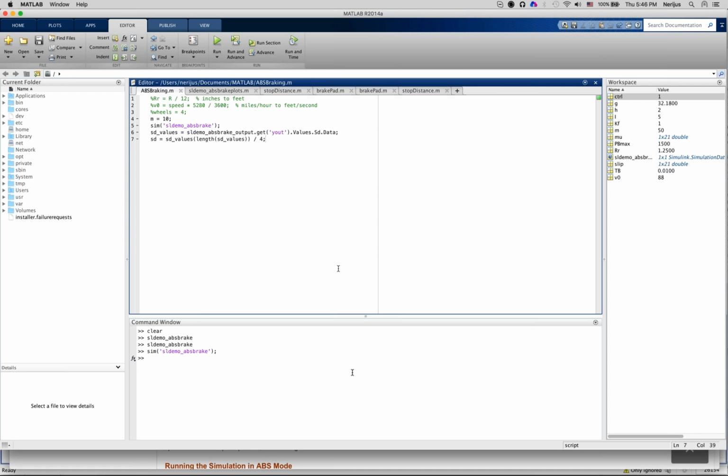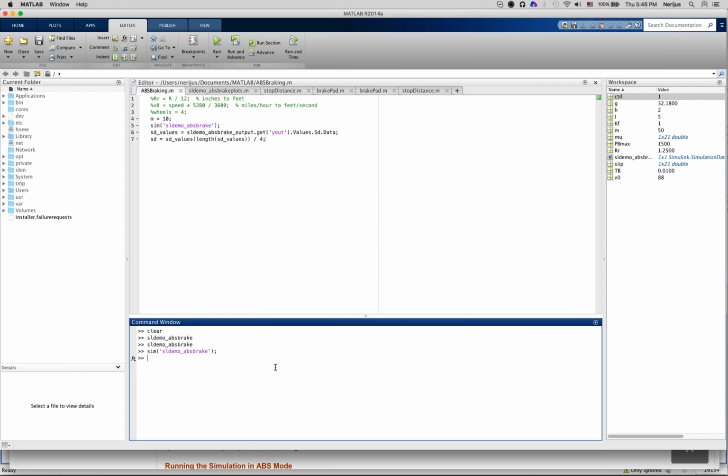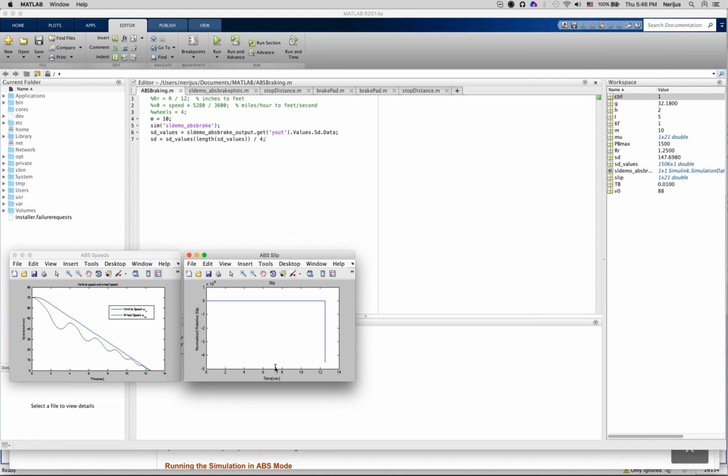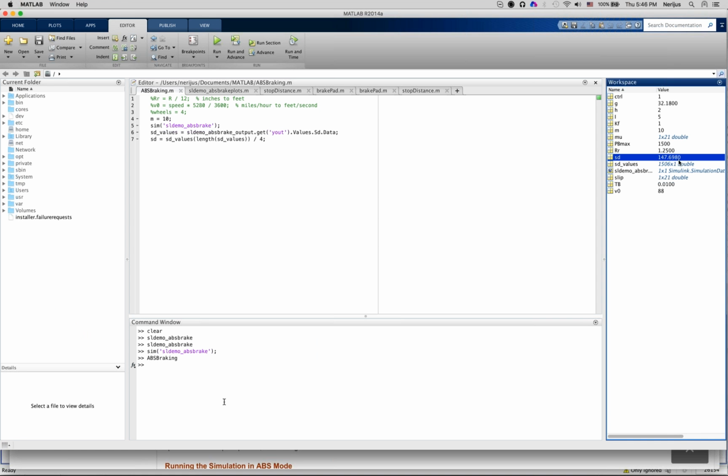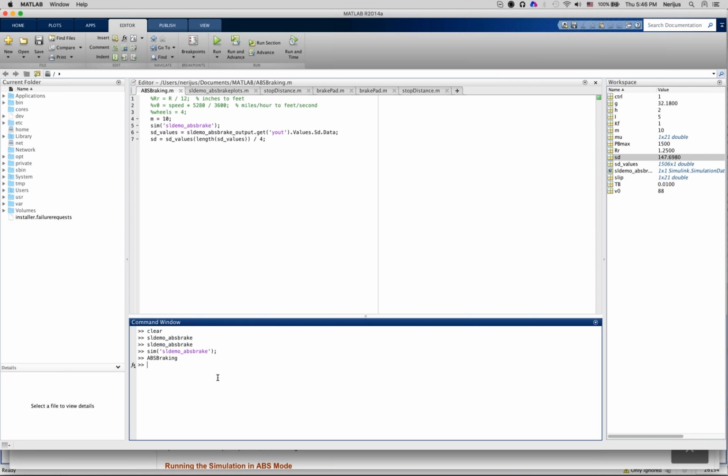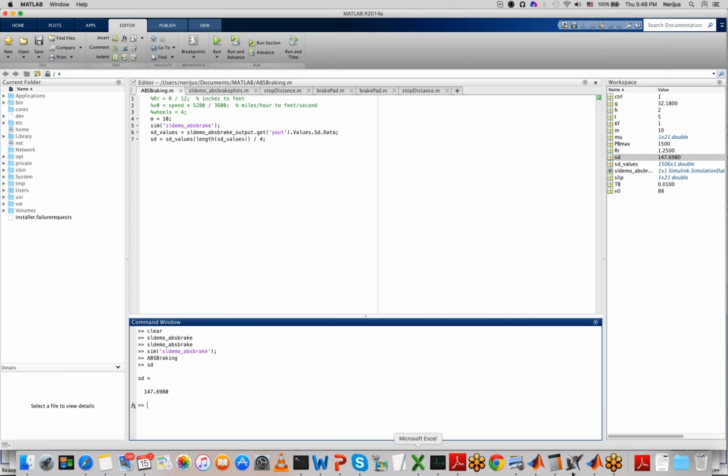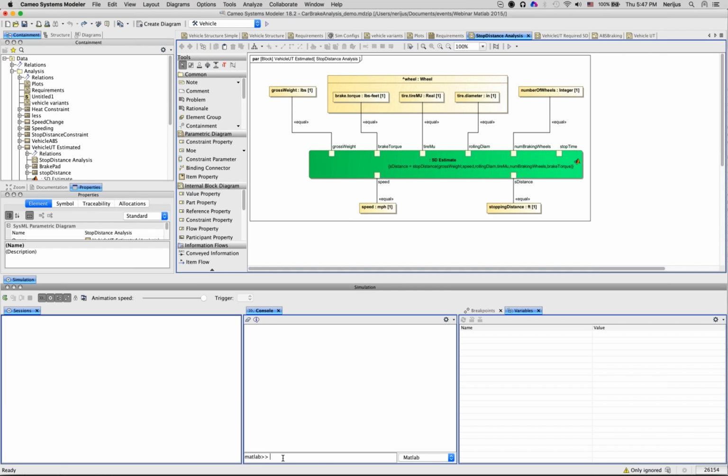distributed, right? Okay, now if I run, so that's my M file. So I can run it. I run, and you can see now SD, my stopping distance value is populated. It's available in a workspace. So I can access it by an SD name. So I can do exactly the same in my MATLAB command line here.